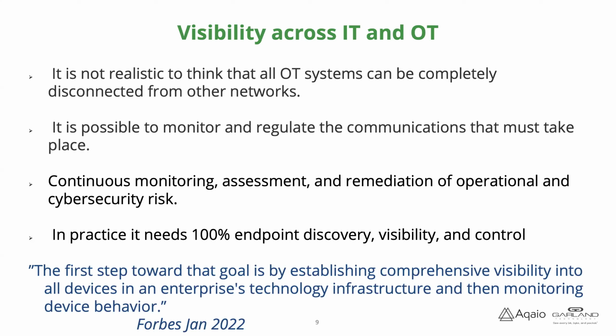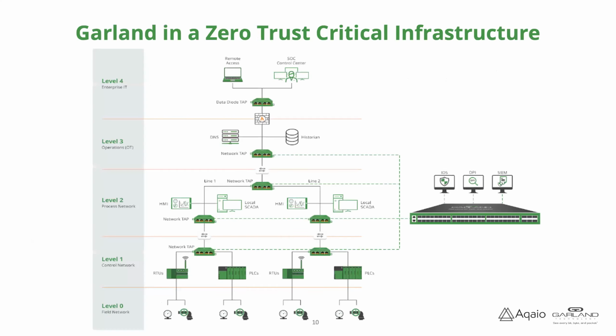And I've added onto these slides a quote that I found from Forbes in January last year that supported that too. The first step in any goal is complete visibility into any devices in the infrastructure. Then monitor it. Visibility, monitor. First thing, identify and protect it. Second stage is being able to then detect and recover from there.